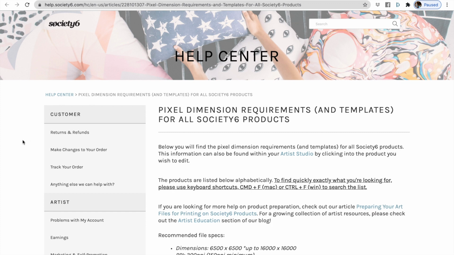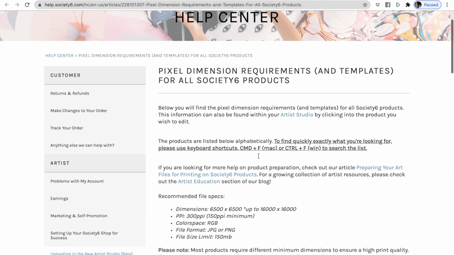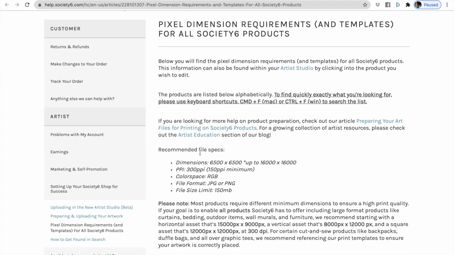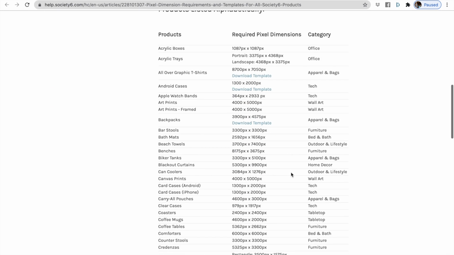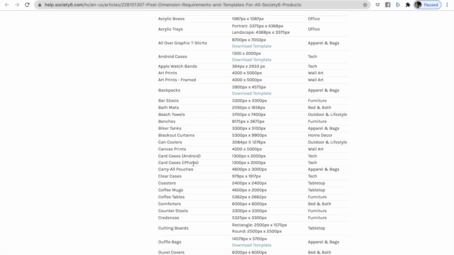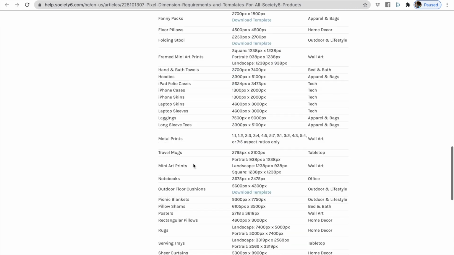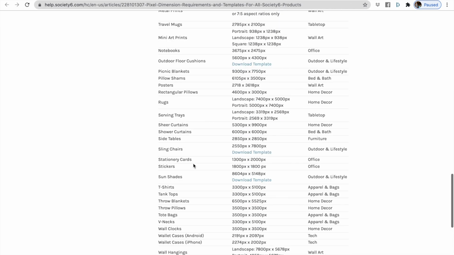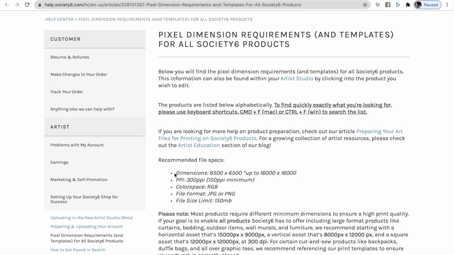If you go to their website, you can see the dimensions that you need to have for all of the different products. So they have a whole list of products that they have available for printing. It's pretty extensive. And if you create your work at certain dimensions, then you'll be able to use it for quite a few different products. So they have the recommended sizes here, and then you can go through and look at specific products if there's something in particular you'd like to create and see like which dimensions work for that particular product.